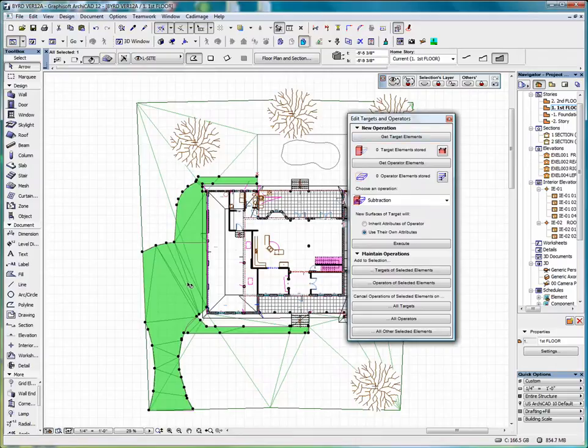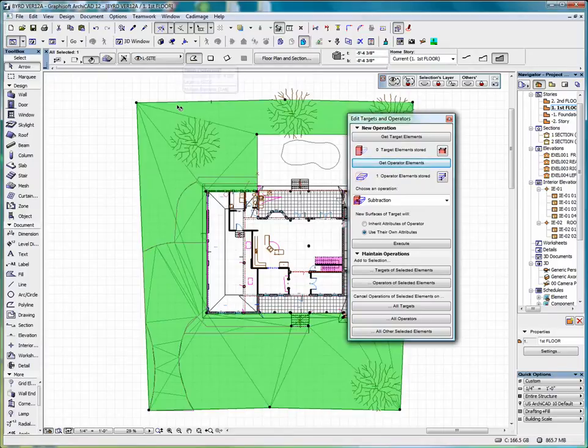With our herringbone paver mesh selected, we're going to use that as the operator element. So we'll select Get Operator Elements. Now we'll select the rest of the landscape mesh and select Get Target Element.